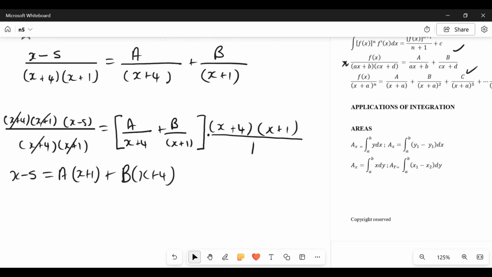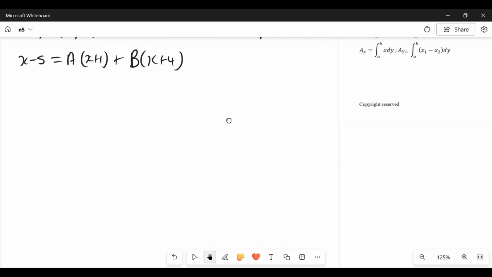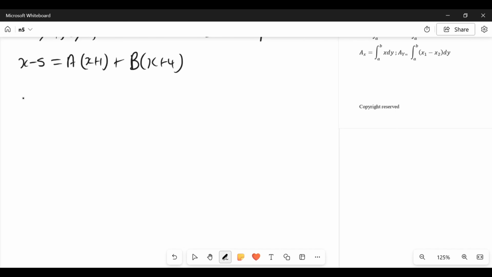So the next step here is to use the grouping method. So let's create a space so that we can do the grouping method. The grouping method is very simple. You look at the x with the highest power here, especially on the left hand side. We know that x has the power of 1, which is the highest. So we say all the coefficients that are multiplying x to the power of 1, we're going to write them here. So on the left hand side, x to the power of 1 is multiplied by 1 because there's nothing there. So we're going to write 1 there. If there is any term that is multiplying x to the power of 1, we're also going to include it. So on the left, we only have 1 there.